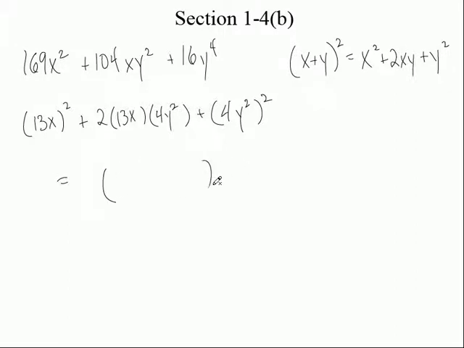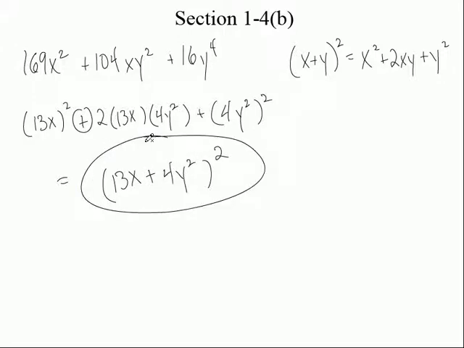So now all we got to do is 1 parentheses is squared. What goes right here? Yep, 13x goes right here, and then there's a plus. Always use that sign. And then what goes in here? 4y squared. And now it's factored. There it is. So you're just going by this pattern, aren't you? If you can follow this pattern, you should be able to do these just fine. Does that make any sense to you at all?